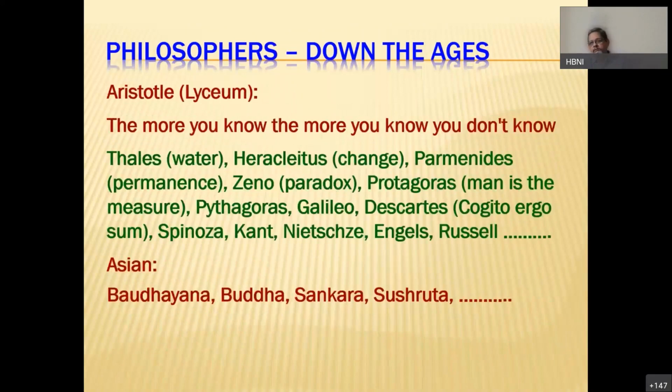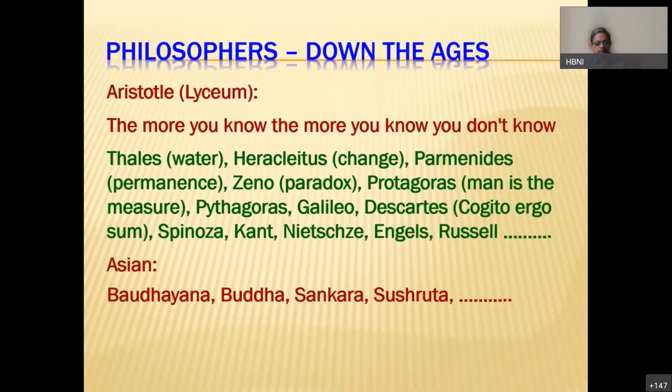Then, of course, there were several people who followed down the ages. We had Aristotle, who was a student of Plato. He established what is called the Lyceum. And also, he was known for this very famous quotation, the more you know, the more you know you don't know. This, in fact, holds even now. For example, I think Einstein also made a very similar quotation.